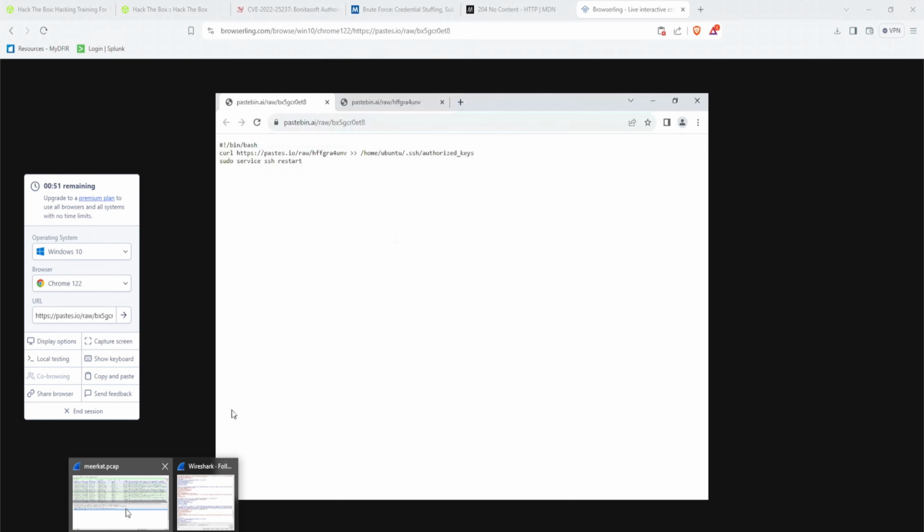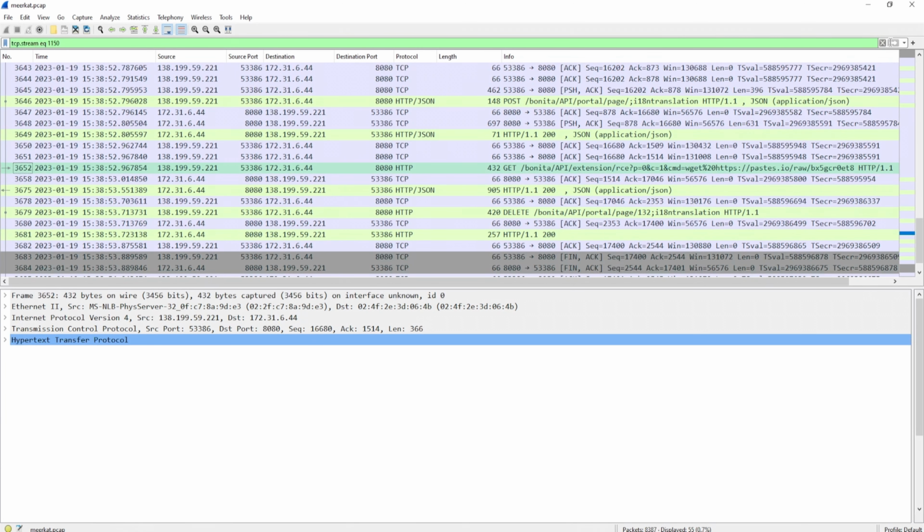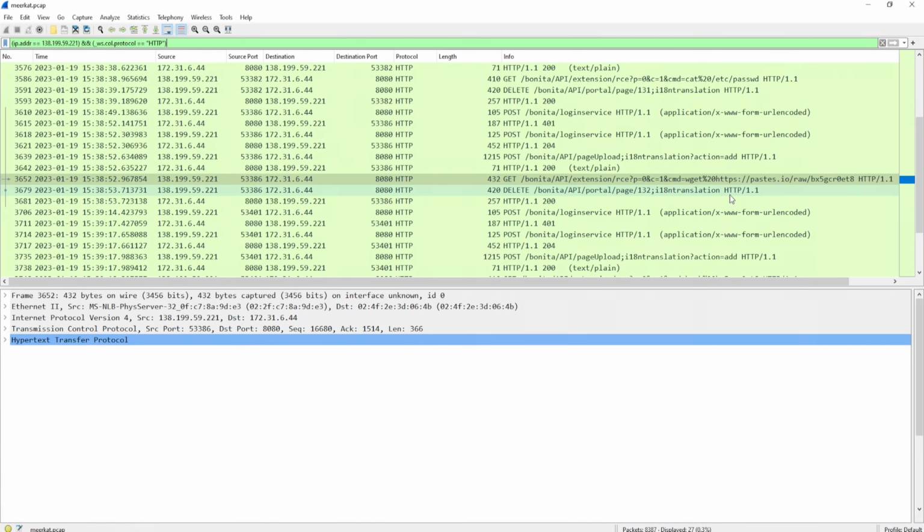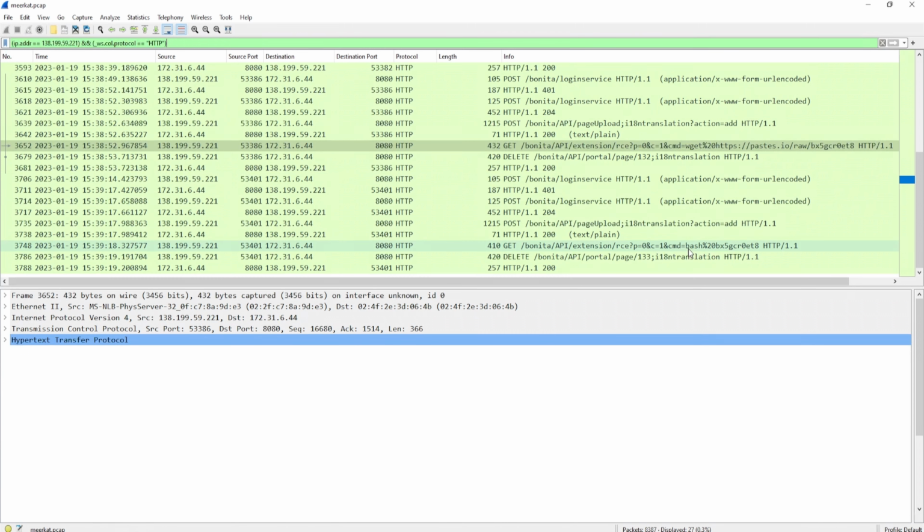Going back over to our Wireshark, let's take a look at when this actually was executed, because we know that it was obtained via the wget, but we don't know exactly when it was executed. So this particular script was obtained on 15:38:52. We see a command for bash and it ran bx5gcr, and we see that as the script name here. So that means the script ran about 26 seconds later.